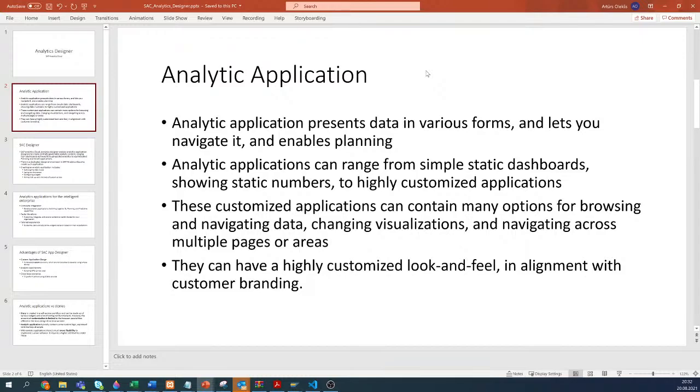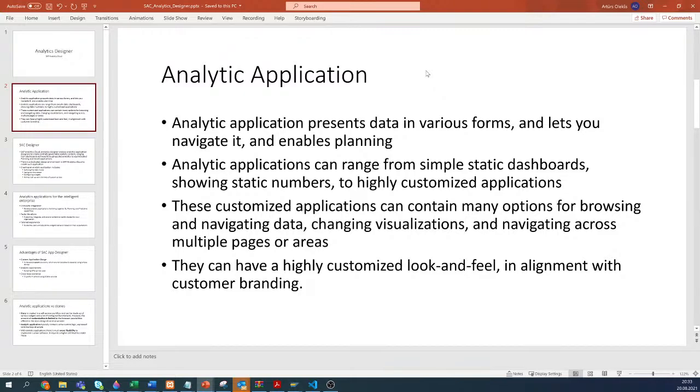Here you can define the application with different elements, different layouts, tables, and then based on the data you can represent it in various ways. There you can develop dashboards, show static numbers, and develop highly customized applications. They can contain many options for browsing and navigating data, and you can basically develop whatever you want.